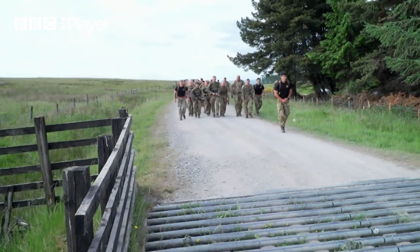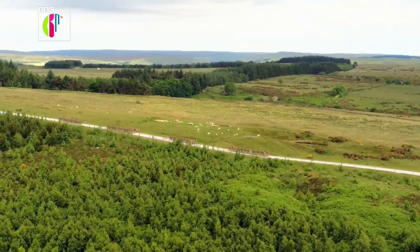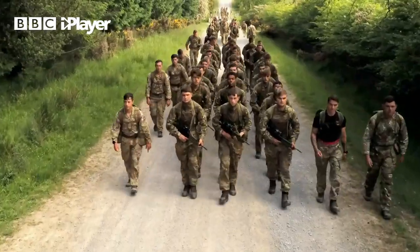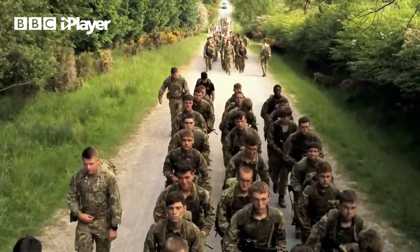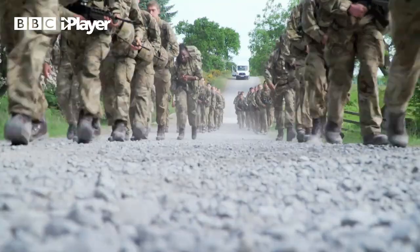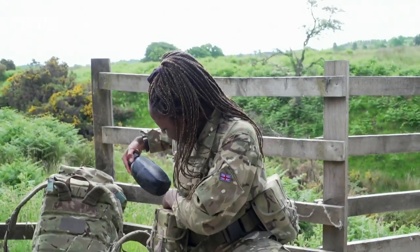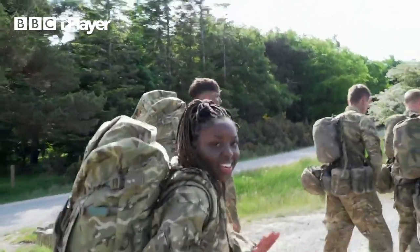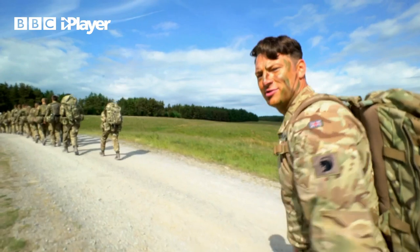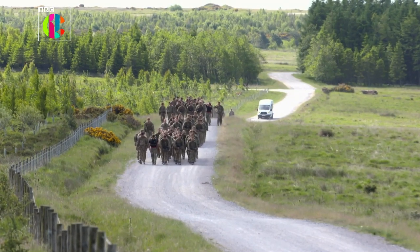Time for our final test — a four-kilometre walk with kit, followed by a two-kilometre run. On first thought, this shouldn't be too bad, but we've been training for three days. We're tired, it's a hot day, and we're carrying more than 10 kilograms in our bags — that's around the weight of a car tyre. We're halfway there. I'm feeling the weight a bit on my shoulders, but nothing I can't handle. We've got the final two-kilometre best effort ahead, and that's when we're really going to test them.